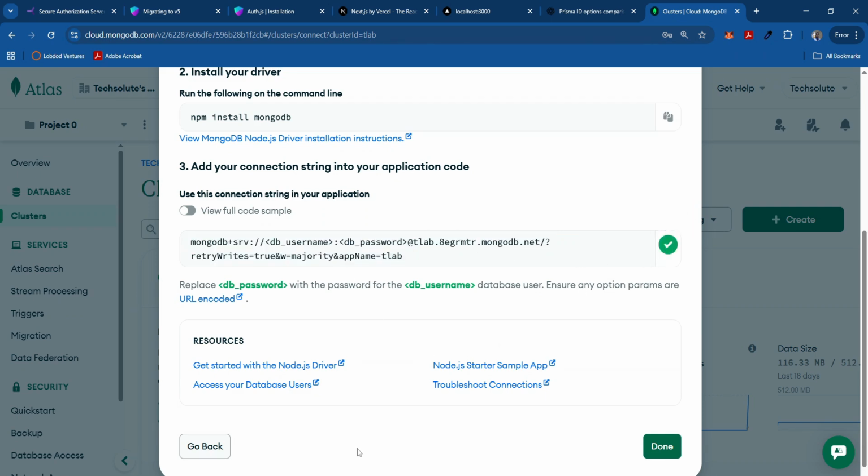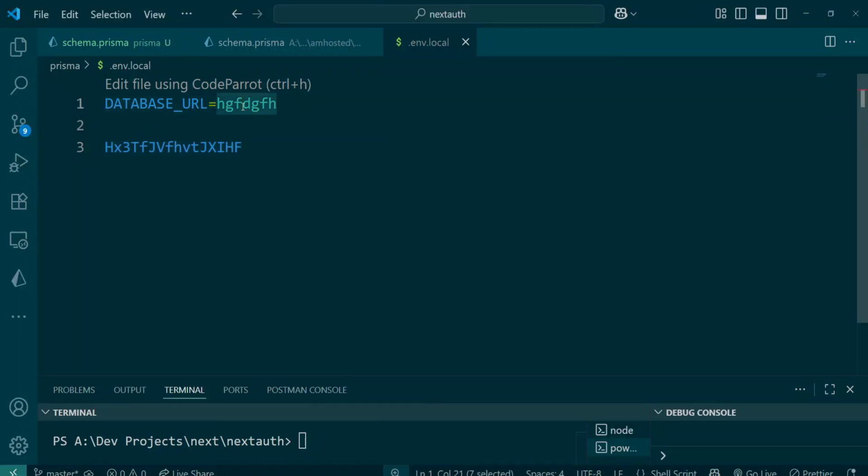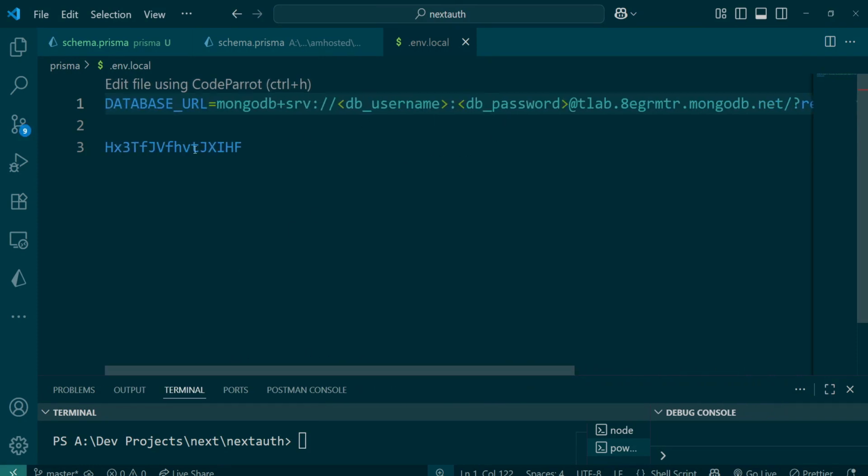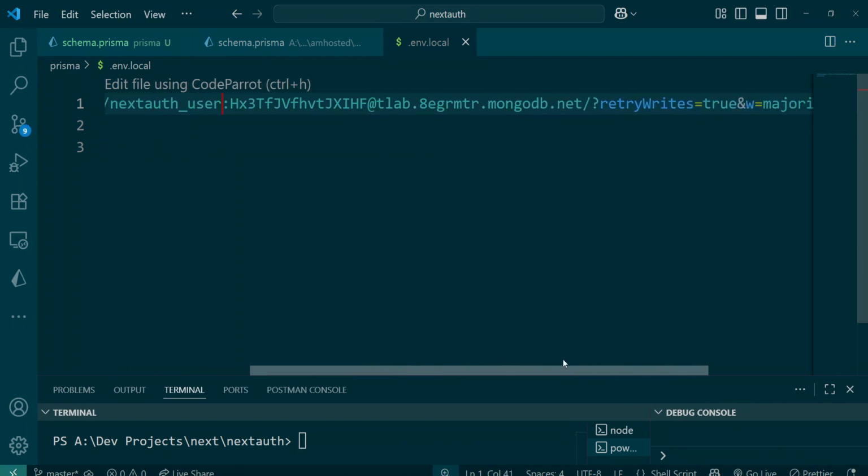So I've simply copied this. Now this is the URL that we are going to paste here. And after that, you see this password. I am going to copy and put it in the password field, without the angle brackets. And in here is where we will put our database username. And you remember the database username? It's next-auth_user.